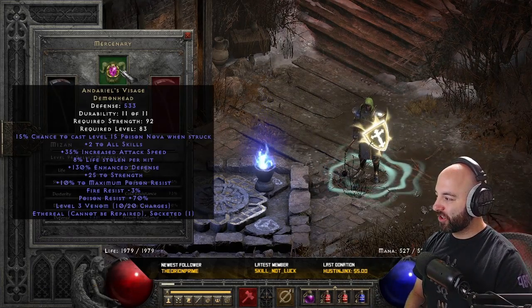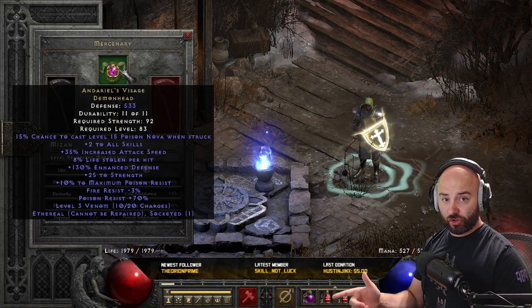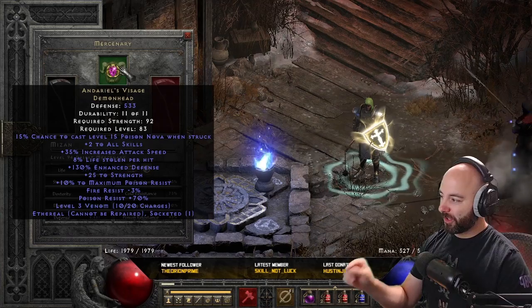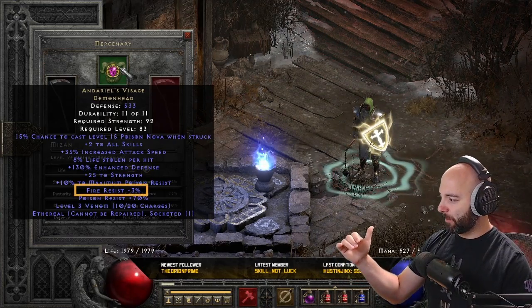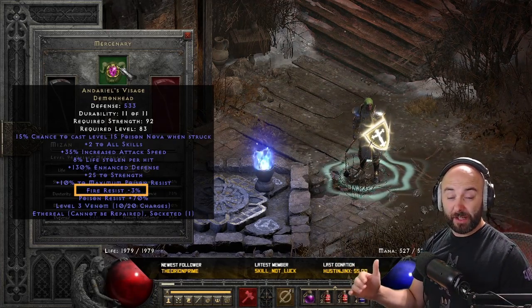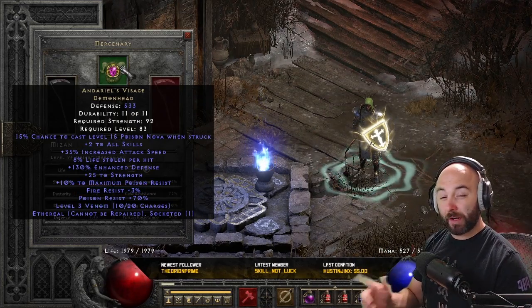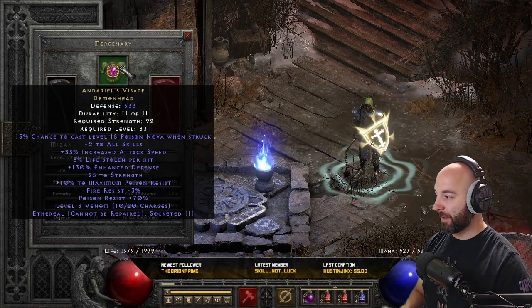I've also got Andes on him. This guy happens to have a 15 IAS Jewel, increased attack speed, with, I think it's 27 Fire Res, because Andariel's Visage, the helmet, if you see it's the 4th line from the bottom, it's got Fire Resist -3. That's usually -30. So that tells me there's a Fire Resist Jewel in here. I do believe it's 27 Fire Res and 15 increased attack speed. That's what I'm going with.